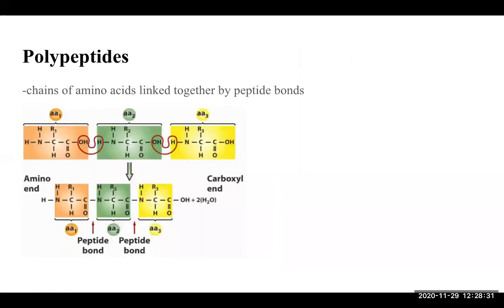Next slide, please. So what are polypeptides? Polypeptides are chains of amino acids that are linked together by peptide bonds. It's a linear organic polymer consisting of a large number of amino acid residues, bonded together in a chain-like formation. It forms a part or the whole of a protein molecule. In the diagram on the bottom, you can see the amino end and the carboxyl end, and it also contains amino acid 1, amino acid 2, amino acid 3, and they have peptide bonds between each of them.